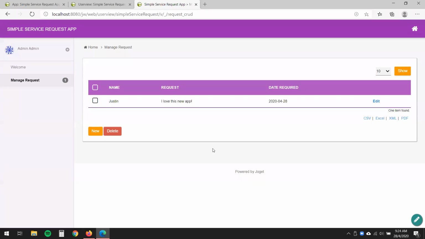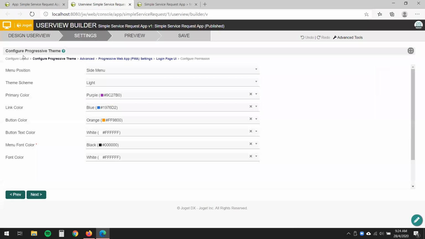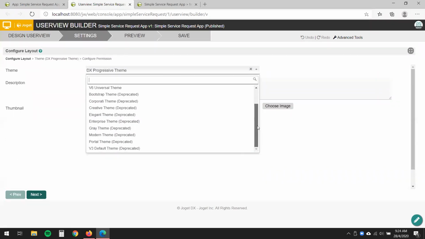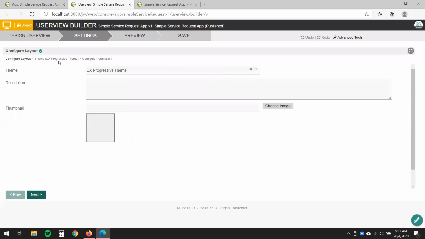So can you also show the list of user themes that we have? Okay, sure. So the list of user themes, it is extensible as well. So if you have very specific needs that the default themes would not be able to fulfill, it is also possible to develop your own one. You can also customize the theme on top of existing themes. So yeah, Justin, thank you. So can you please move the menu bar all the way to the top?